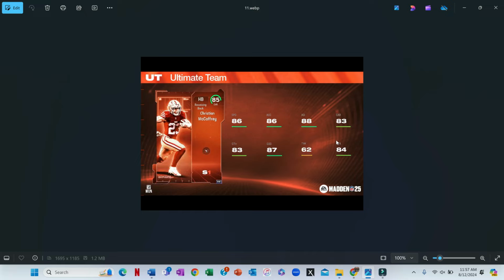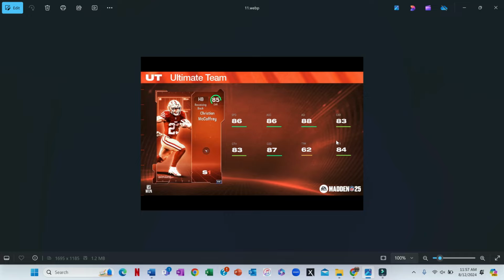Number 3, and I feel like a lot of people are probably going to pick him, is McCaffrey. So he's an 86-speed running back, which is very valuable. But we're going to look at it in a second, there's an 85 Saquon as an option as a BND. And everyone who pre-ordered the game is already getting a McCaffrey.